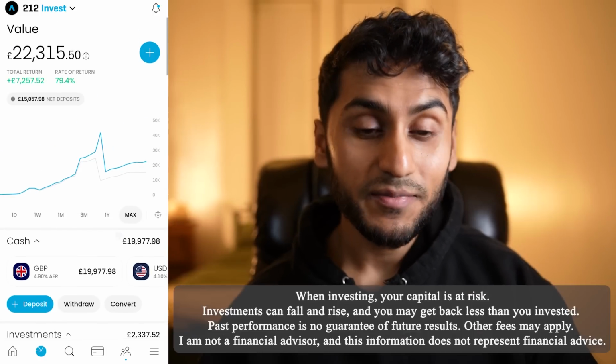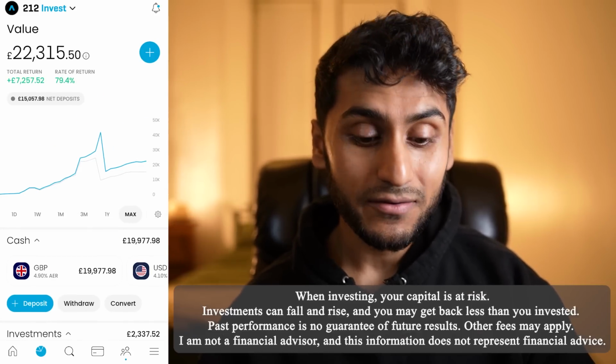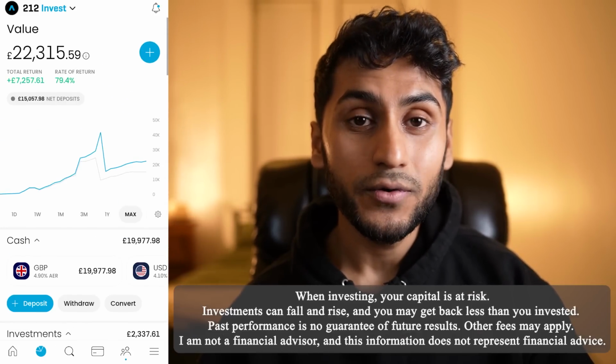As you guys know by now, I'm always trawling on the Trading 212 app, and whenever there is a new feature that I think is going to be beneficial to you investors, I always mention it. But anyway, here is my Trading 212 Invest account that I'm using on my mobile phone as an app.